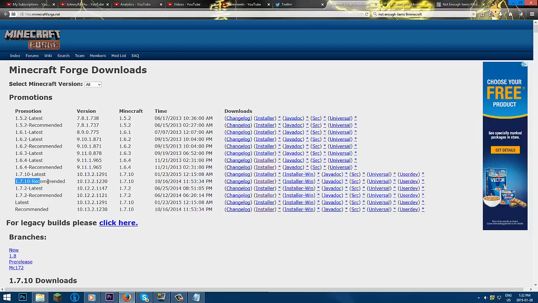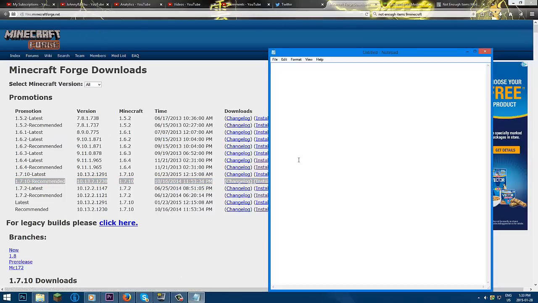Now you want to install this one, the recommended. Drag the mouse and click the installer button. If you click it, an AdFly page will pop up, and you click skip ad. I won't show you this part just because AdFly is a threat to YouTubers. I've seen channels being taken down just because they showed AdFly. So click on that. I'm going to leave this link though.